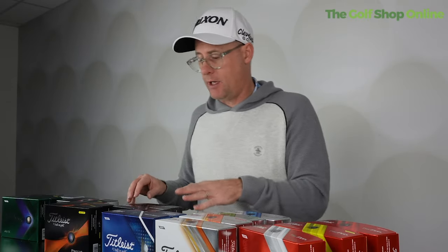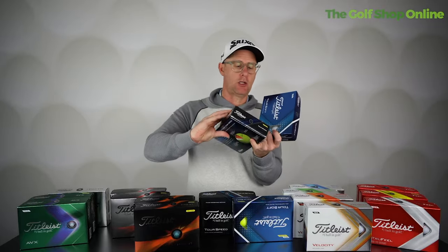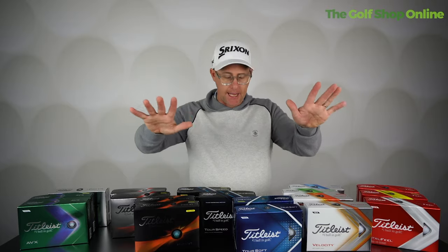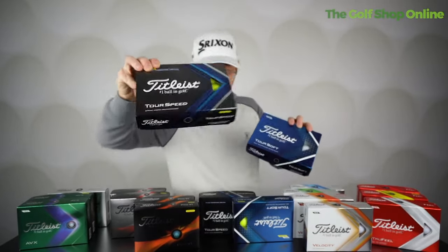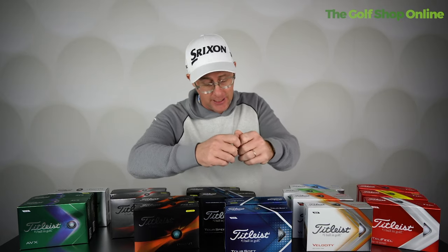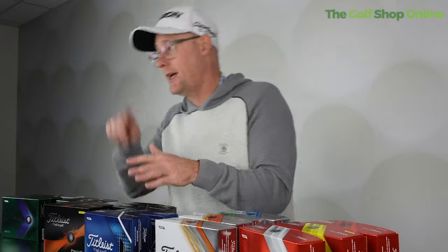Moving into Tour Soft and Tour Speed — both are now available in white and yellow. Tour Soft is going to feel very soft; Tour Speed is described as just soft. Short game spin with both balls is very similar, and long game play is very similar too — you've almost got the same golf ball. If you want soft, go Tour Soft; if you want something feeling a little firmer go Tour Speed. This is now a medium-range ball, bridging the gap before the top end. The performance of these will exceed the entry-level balls when it comes to green side control and spin, and what you're really paying for as you come up is keeping distance while gaining spin.